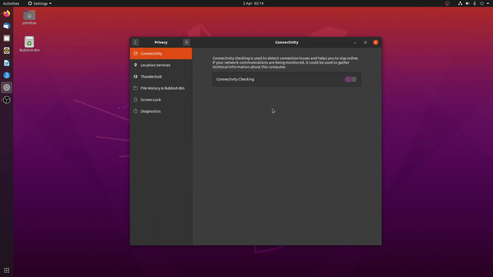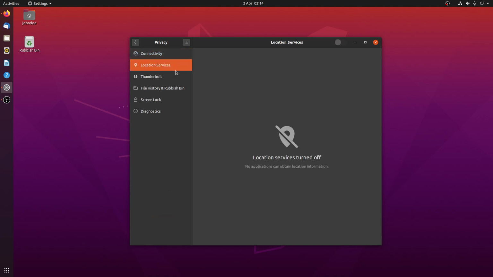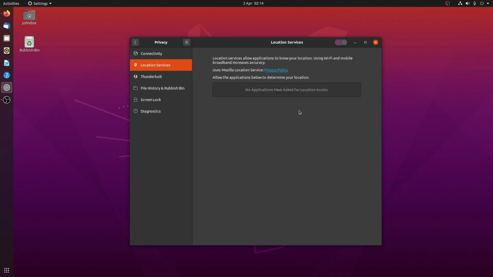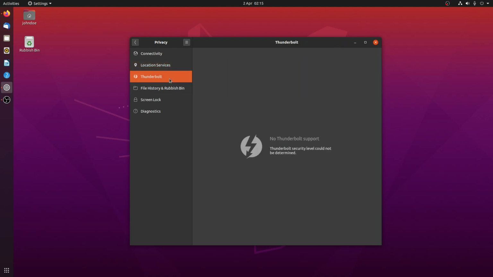Now privacy allows you here. Now in the startup screen, as I mentioned a bit earlier on, you had the option to turn location services on or off. In my case, I have it turned off by default, so I'm going to turn it back on. And it won't automatically detect, but basically it's saying it will, within Firefox, use Mozilla's location services. That means if I'm looking at weather forecasts or travel news, etc., then by default that will go out and find the location where I'm based and then give me what I need based on that location. Thunderbolt, I don't have any hardware for supporting that.